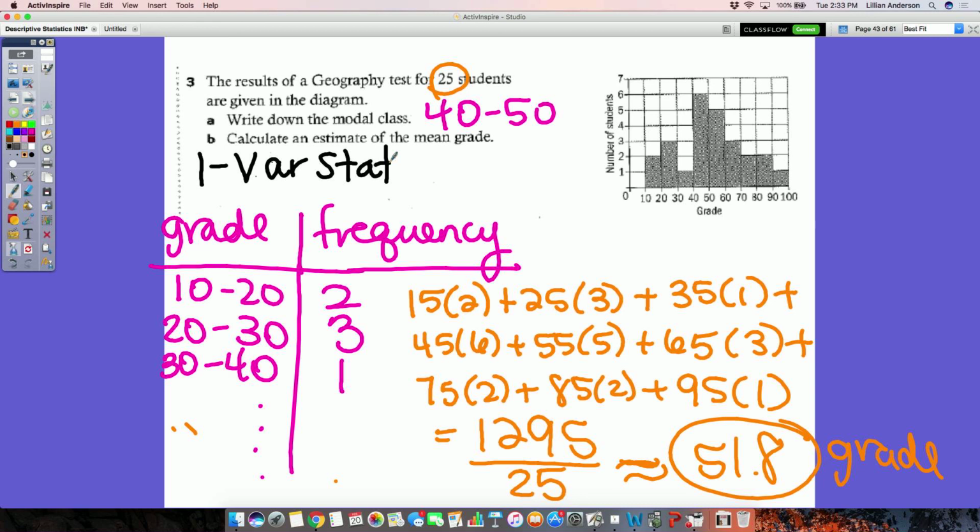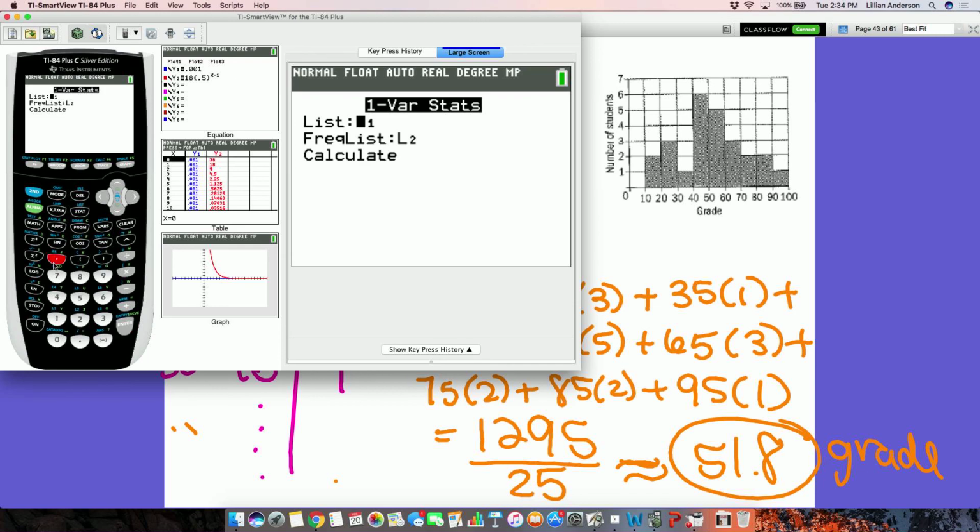We want the calculator to take both columns and do all the work with both columns. So you need to make sure that the calculator knows it needs to do L1 and L2. So what you're going to do is press the second button, and then press the 1 button. When you do that, doesn't the L1 pop up beside that? You want it to have an L1 there. But we had 2 lists, correct? So we need to type in a comma. Comma is located right above your 7 button.